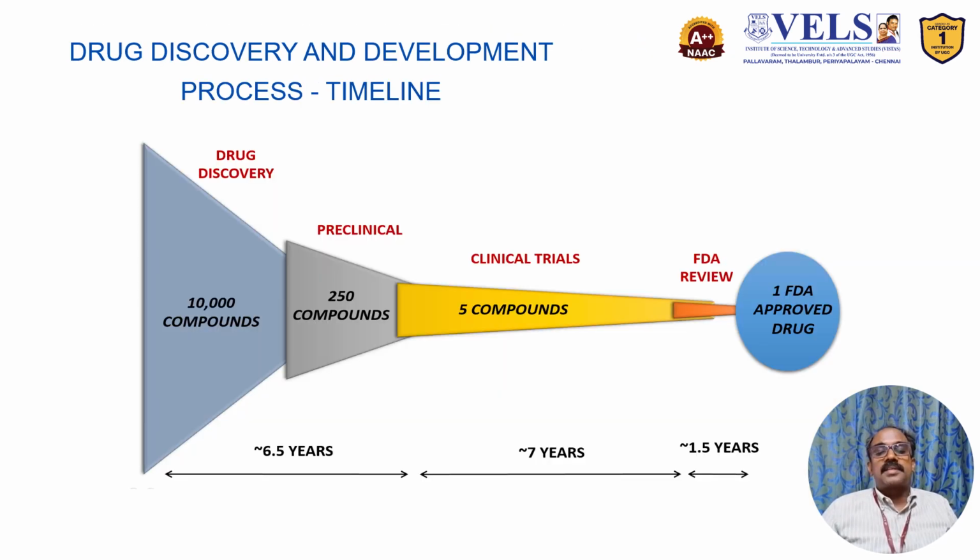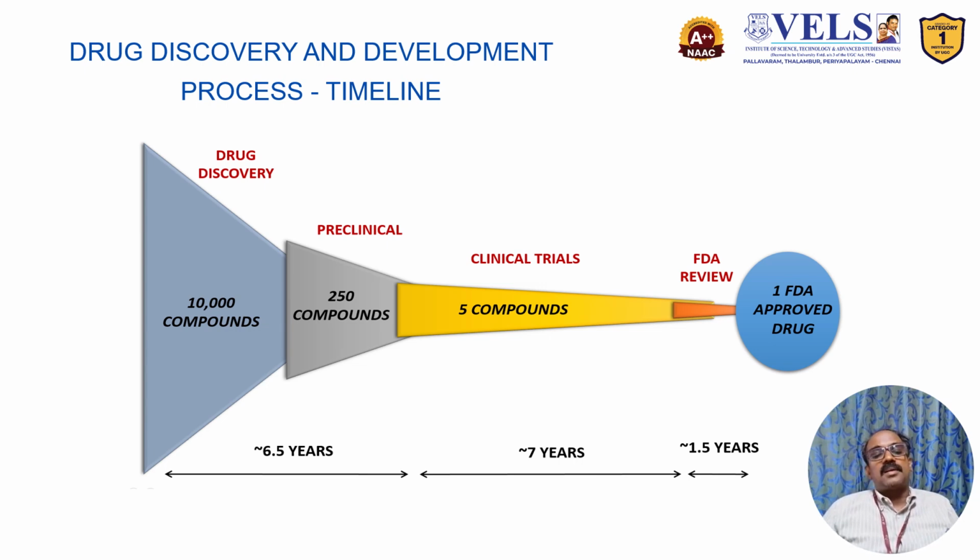So the drug discovery and development process timeline is very, very important. We get into drug discovery with identification of the lead molecule. 10,000 compounds or even more than that will be identified based upon their affinity with respect to a particular receptor. And the molecule which has a high degree of affinity with low risk of toxic effect will be taken into the preclinical testing. Therein, we are involving the animals.